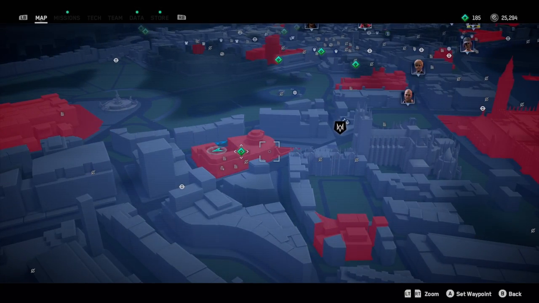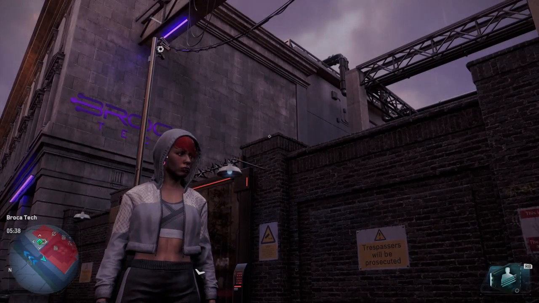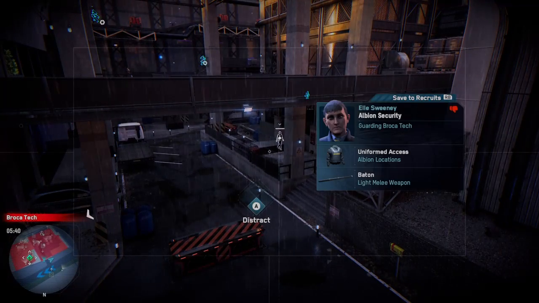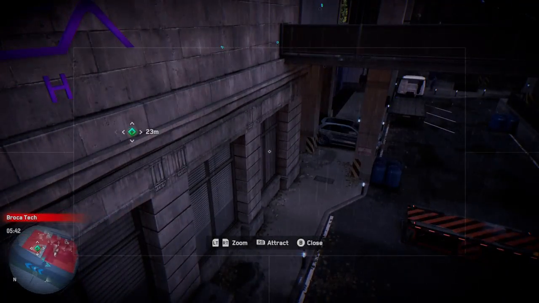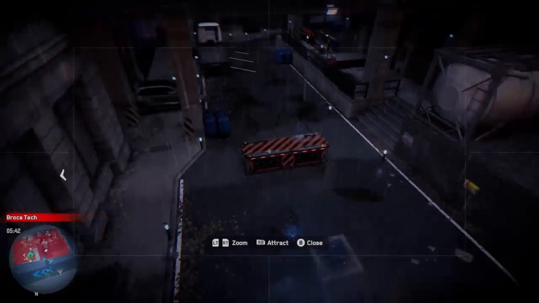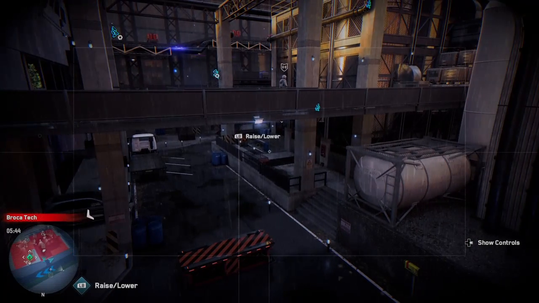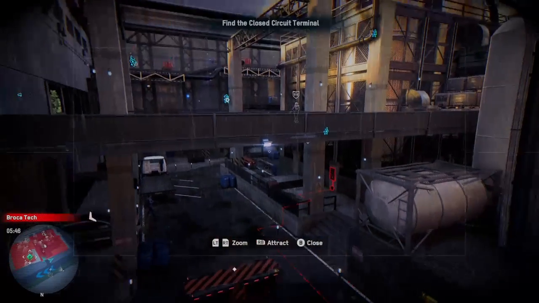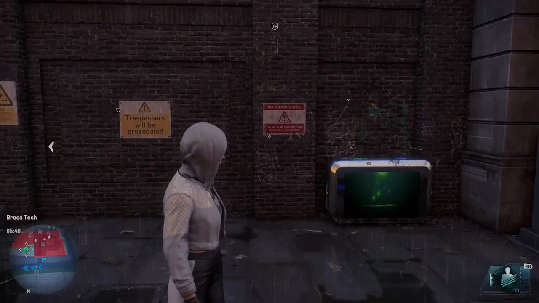It'd be nice if it would tell me, like, is this a Clan Kelly hangout or not? I can't even tell. It's not giving any indication. It looks like one. It's Albion Security. Could always get our Albion person then. Yeah, it looks like an Albion location. Why it couldn't have told me that to begin with, I don't know.